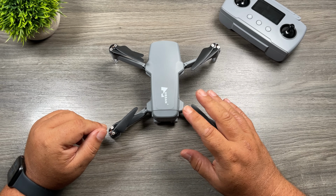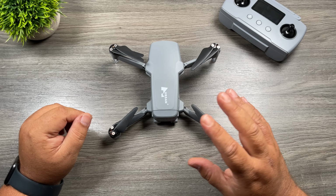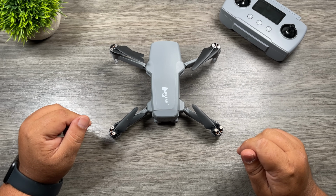The bottom line is the video quality on this drone is very poor. So if that's important to you and you want to capture nice video, this definitely, the way it sits right now, is not the drone for you. The DJI Mini 2 is a 4K drone as well, and the content it can capture is far superior.